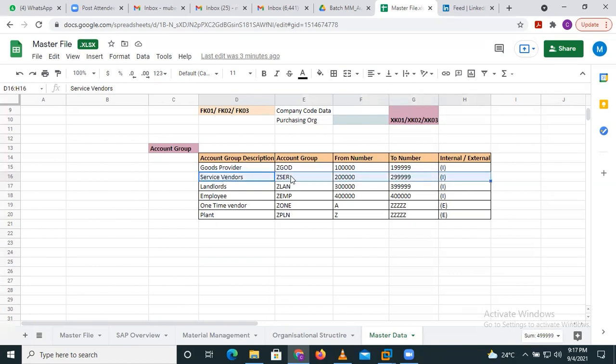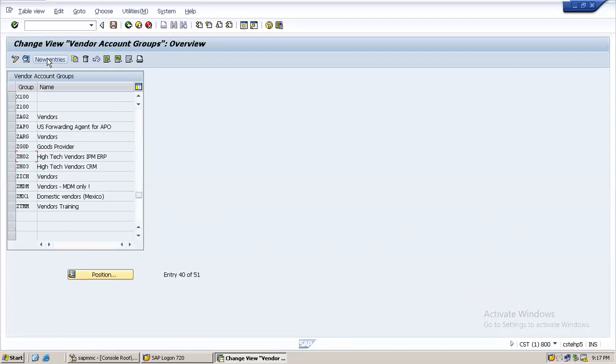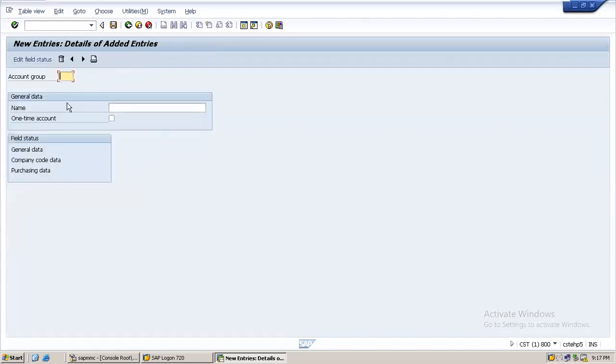Okay. So what I need to create? ZSCR. What is the number range? This number range. So I will go to create new entries. What is my account group? ZSER. What is the name of my account group? He is a service provider. So the description also I'm giving here. So the account group name and account group descriptions I'm providing.